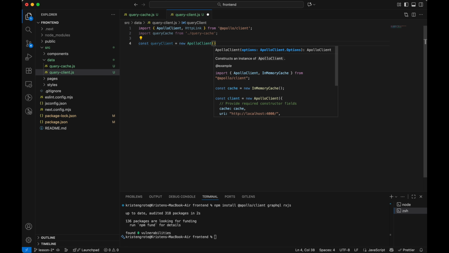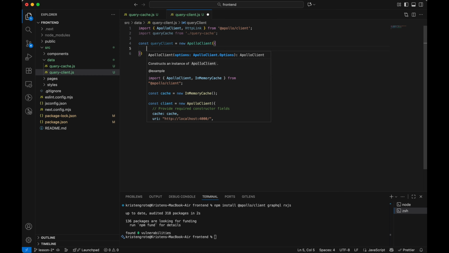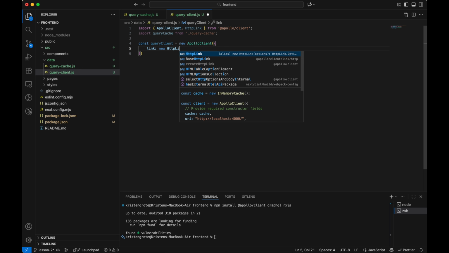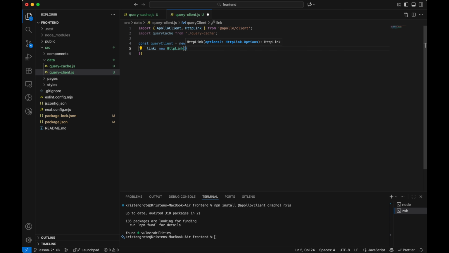This is where we're actually going to build our connection to our back end. We're going to tell Apollo where our endpoint is. We're going to say link, and that is new HttpLink, which is the class that we imported from Apollo. Inside HttpLink, we're going to give it a URI, which is the endpoint for our GraphQL install.